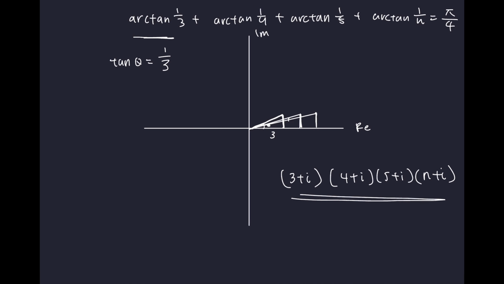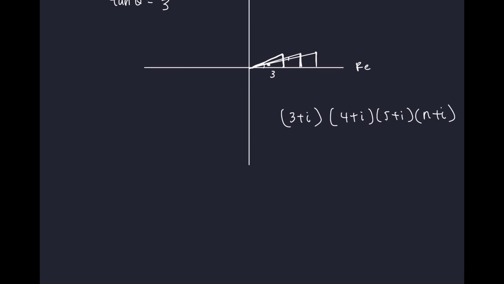So our new problem here is just to multiply these out and see what we get. And when we multiply them out, it'll have some form of a plus bi. And for it to be equal to pi/4 or 45 degrees like this, the a part of the complex number, the real part, is going to have to equal this b part. But we can do that at the end after we expand all this. So let's actually try to expand this out and see what we get.